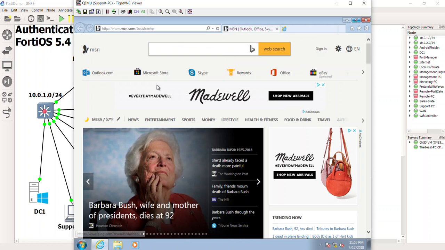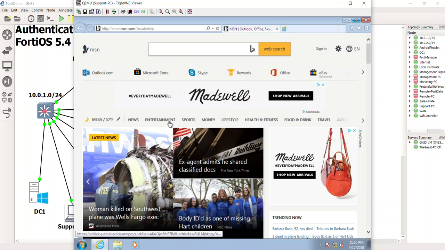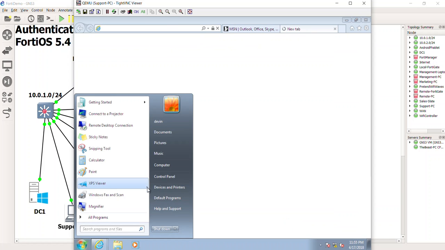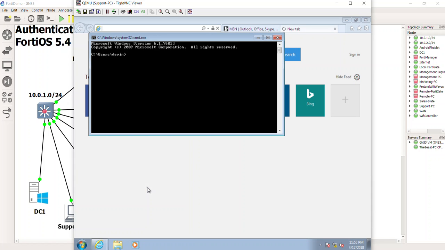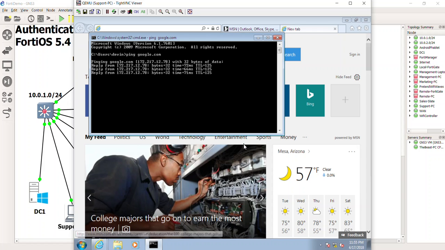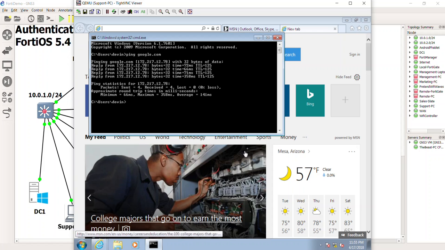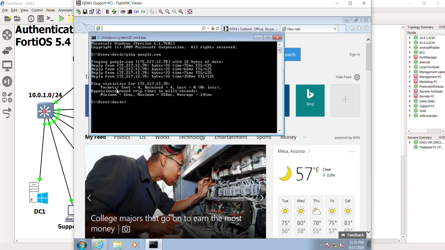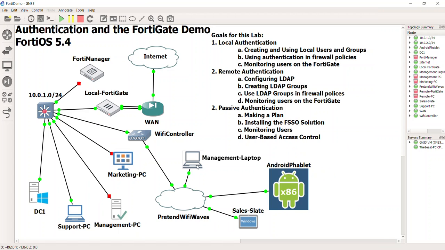See how I did not have any prompt for authentication, but if I go to my command prompt and ping something like google.com, it hits the firewall rule that allows that. Pretty cool, huh?